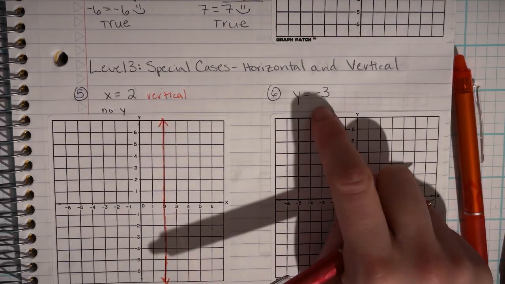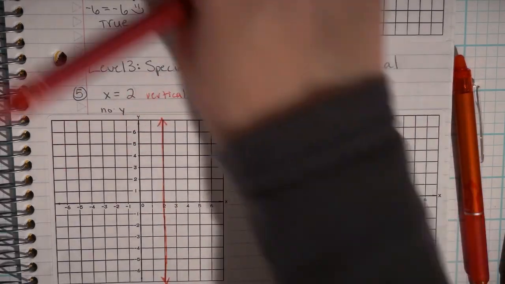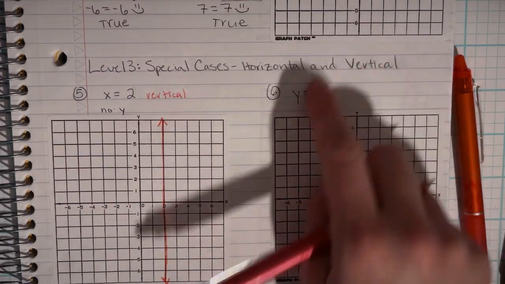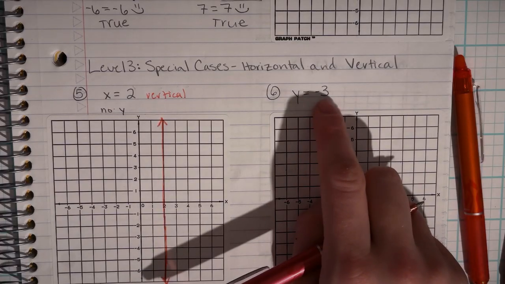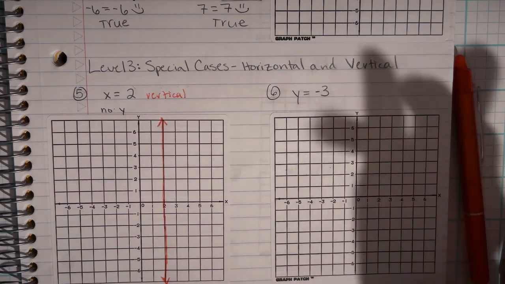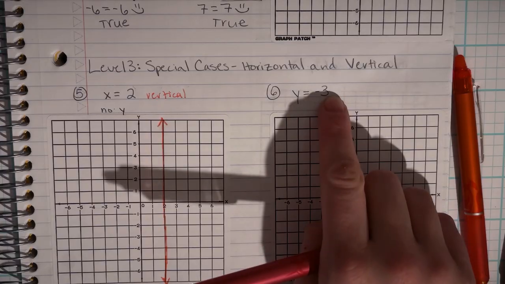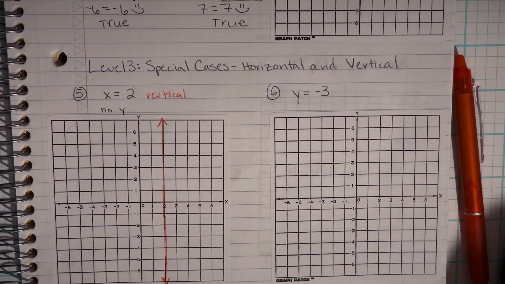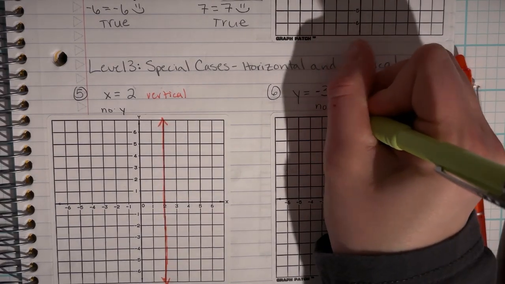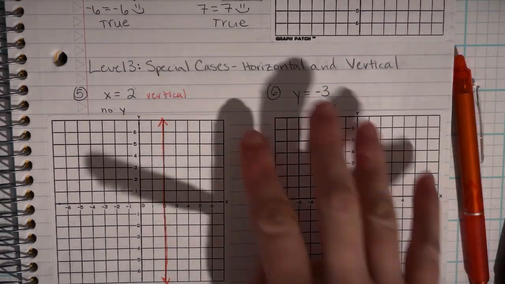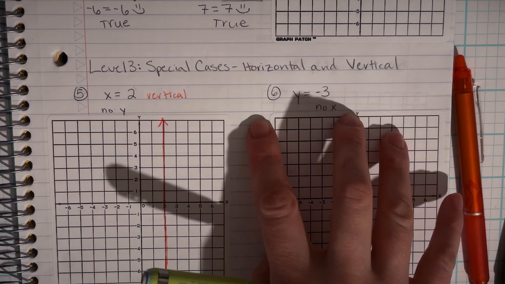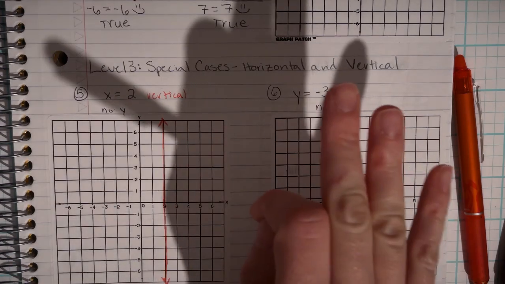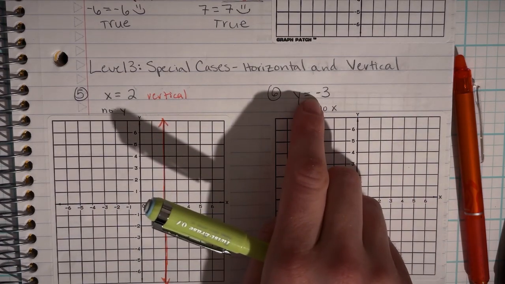A lot of people mess this one up, right? Because it looks very similar to our problems before. It just says y equals and then it's got a number. And some people think, oh, this is my slope. Well, that is not the case. Because it's not my slope because there's no x. You need to have both for it to be slope-intercept form. If you don't have both, it ain't gonna work. So there's no x here for us to use.